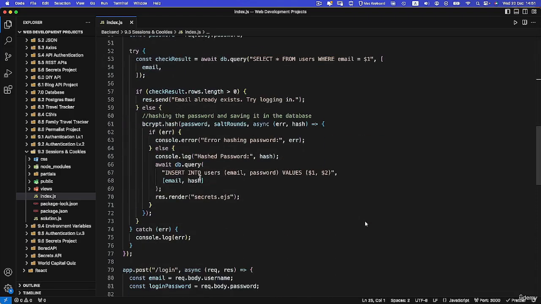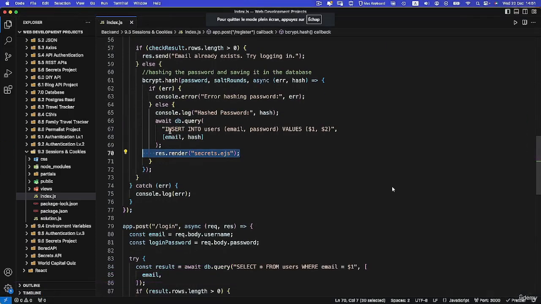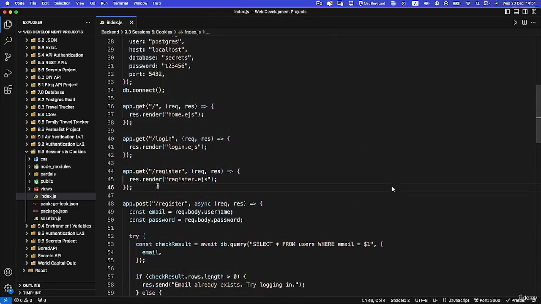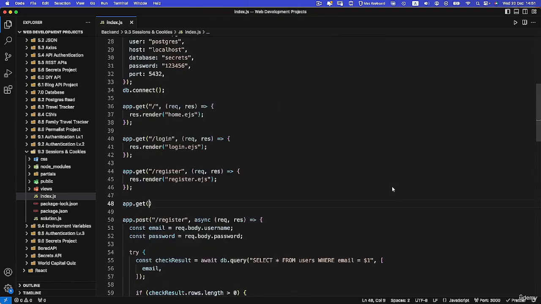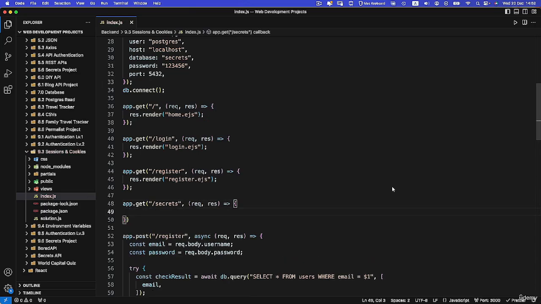At the moment, we're deciding whether or not to show the user secrets.ejs, depending on whether or not they've passed either registration or login. But in most cases, you would probably want a route, right? You would want an app.get that goes to /secrets so that the user can hit up that path straight away in their URL. But this has its own challenges because how do we know if they are already logged in? Well, if we have an active session that's saved in a cookie, then we can straight away show them that page. But if we don't, then we shouldn't show it to them.